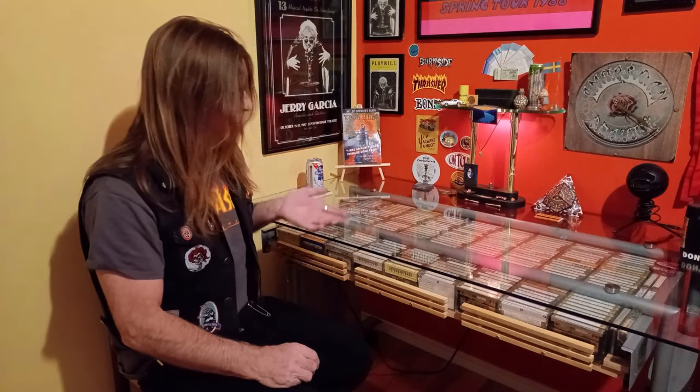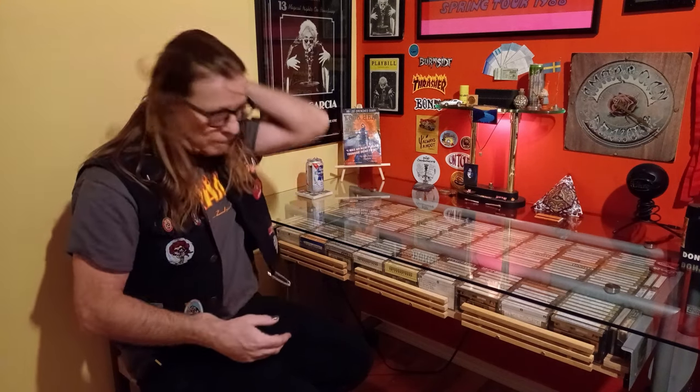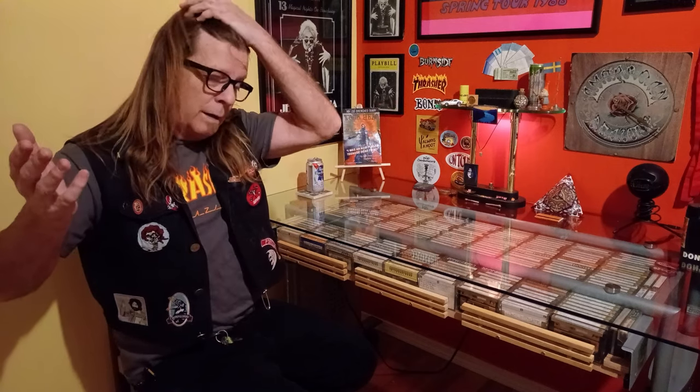I didn't have to put a lot into it — some measurements and cutting, basic stuff. The tapes I'm not going to play anymore because they're available everywhere online. I'm not going to get a cassette player. Some of my good friends like my friend Jeff still play their tapes, but I think it's more about the aesthetic — having the old tape. I didn't want to get rid of them. I'm not going to sell them, I'm not going to run out and buy a cassette player to preserve the tape quality, but I still want to keep them. It's part of everything we've all done Grateful Dead-wise, and especially when I was a young Deadhead, my tapes were everything to me.